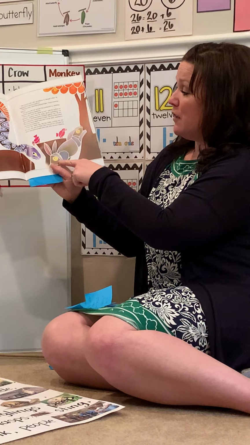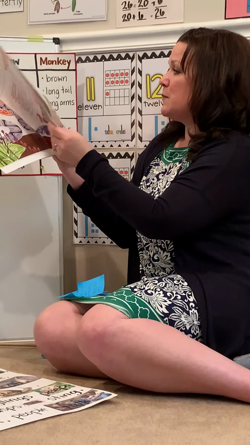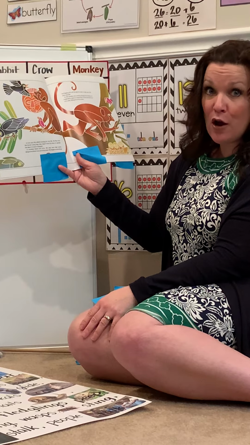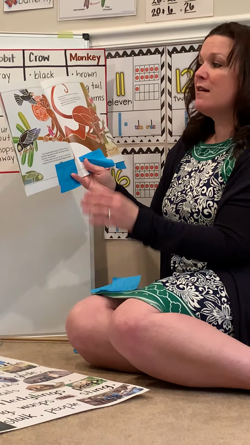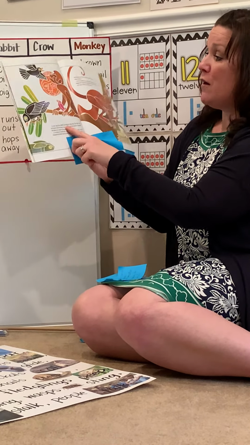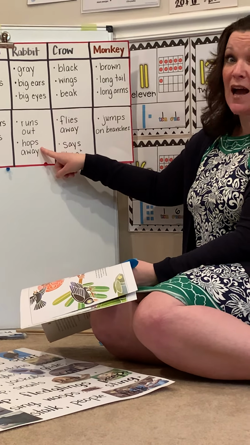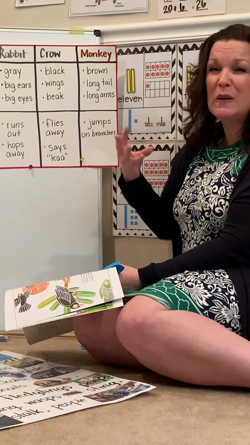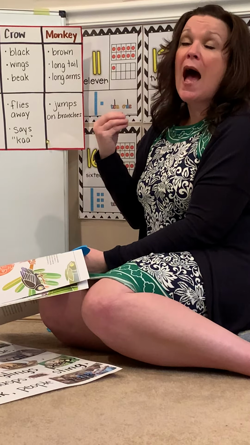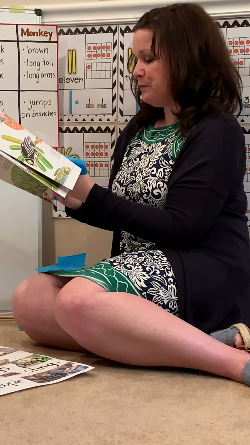And you can see she looks really afraid, and there's this leap out. But then on the very next page, the first line says, "A crow saw the rabbit running for her life." So looking at that picture of her hopping out of the rabbit hole and knowing that she was running for her life, we know that the rabbit runs out and hops away very fast. So we're really thinking about what the author and the illustrator both wanted us to understand about how the rabbit moved.